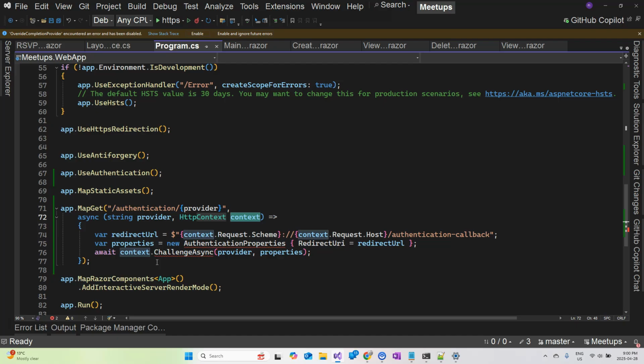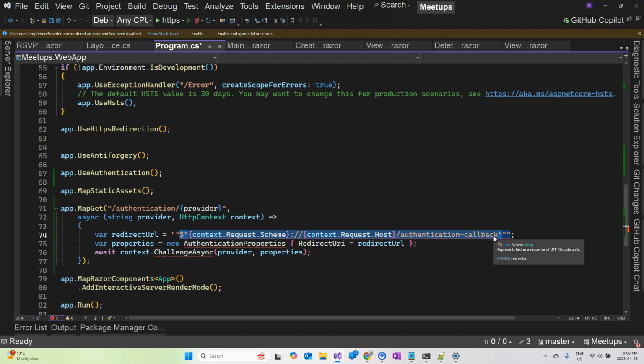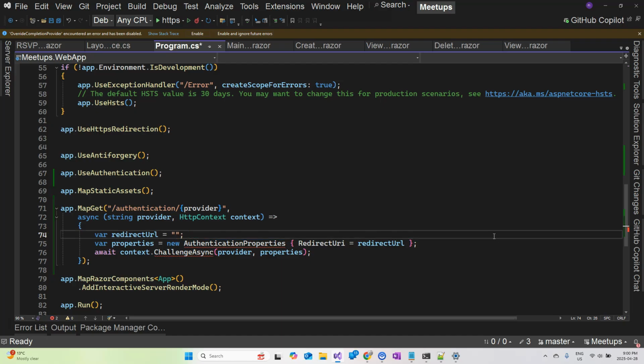Now the NuGet package needs to take all of the information from Google and then send that information to somewhere, right? So what is that somewhere? That somewhere is what we specify in here with the redirect URL. Okay, so what we can do is hard code it right here, or you can configure it in the user secrets, but let's just hard code it in here.